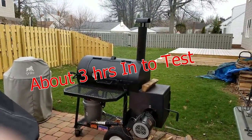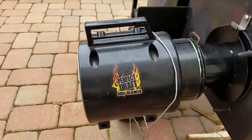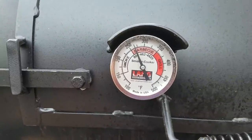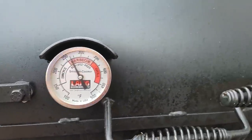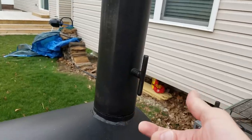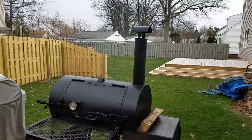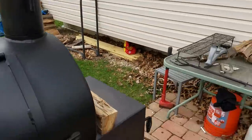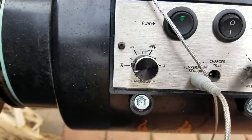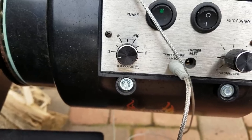We are roughly three hours into the cook with the Perfect Draft barbecue blower. We've been trying to dial in 250 degrees — it was around 275 an hour and a half ago and we're creeping closer. I didn't personally like the amount of smoke with the damper at 45 degrees, so I've opened up the damper all the way, which has allowed for more of that desired sweet blue smoke. I've now dialed the controller down to just below 200 degrees for drafting purposes.